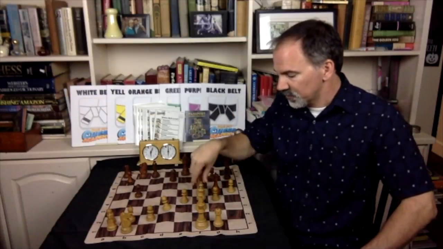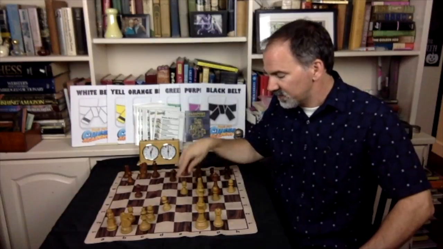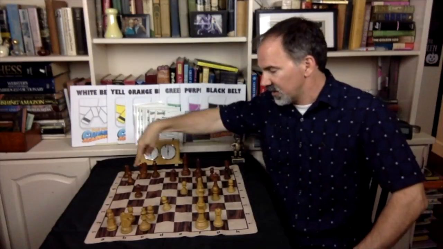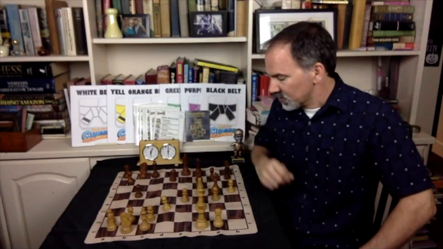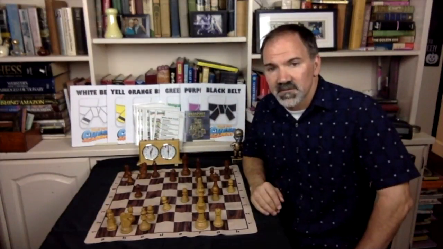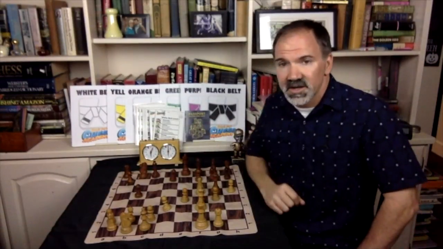So the two threats that Anderssen has are bishop takes f4, trapping the queen, and pawn to e5, attacking the knight, and suddenly opening a discovered attack onto the rook in the corner. Kieseritzky found the only move to save himself from both threats, and it's an ugly one, knight to g8.